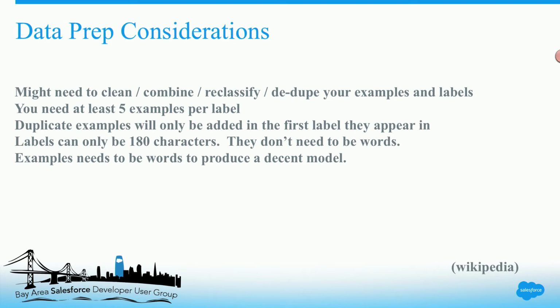So you need at least 5 examples per label. And if you have duplicate examples, they'll only be added to the first label. So this is a big gotcha when you're using this. You might think that you've got all these labels with 5 examples, but when you upload the data set, it might actually fail because if you have some duplicate examples, it's just going to stick them in the first label, and then your next one will only have 4. So you need to do this step on your own before you upload the data set. Your code actually has to do it, and this can get pretty complicated because, which one do you want to pull it out of? You get to choose that.